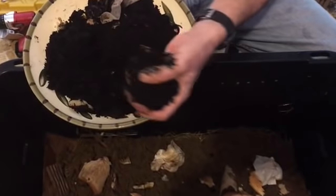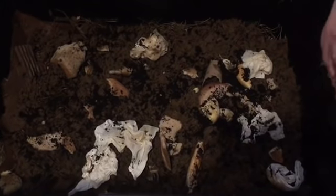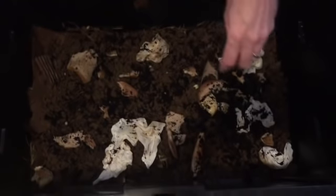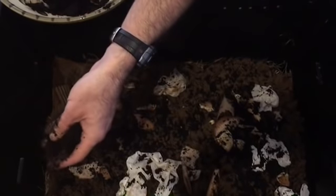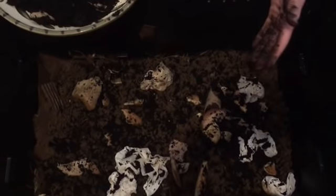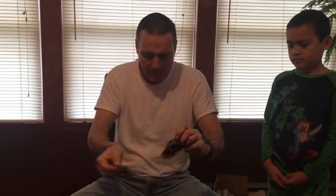And then, of course, coffee grounds. We have a huge serving dish full of coffee grounds here because we put all of our coffee grounds in our gardens to help add nitrogen to the soil. Now, I have been researching vermiculture here for some time, and I've gotten mixed messages on this coffee ground stuff. Everybody agrees that they're good for the worms, but some people caution using too much because it raises the acidity level in the soil. So just to err on the side of caution, I'm going to use them very sparingly. But I do want to point out the coffee filters themselves are also fair game. You can use these. I only have one because remember, this is just paper. No dyes, nothing like that.